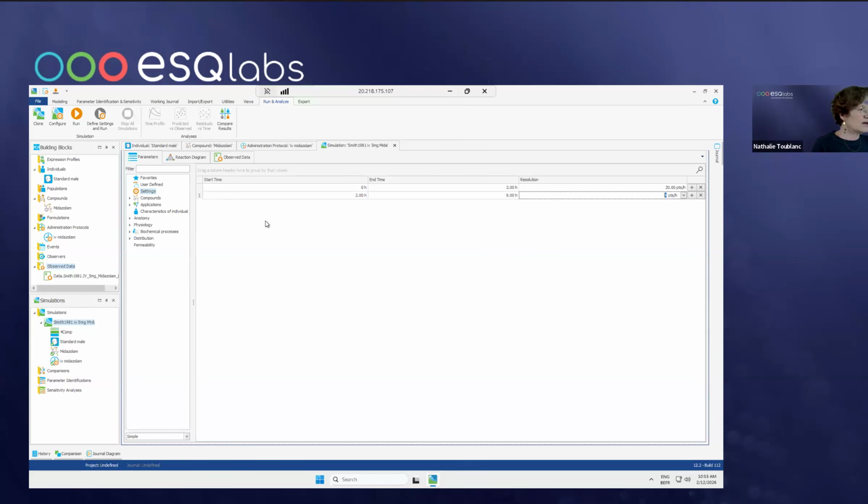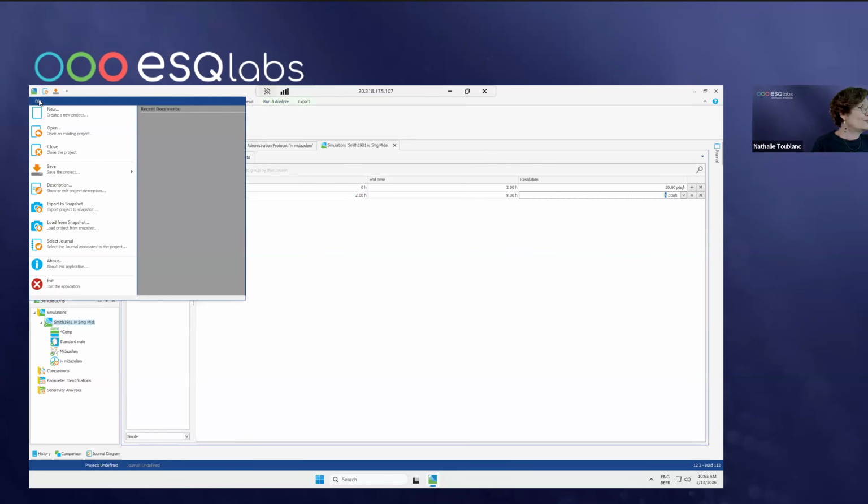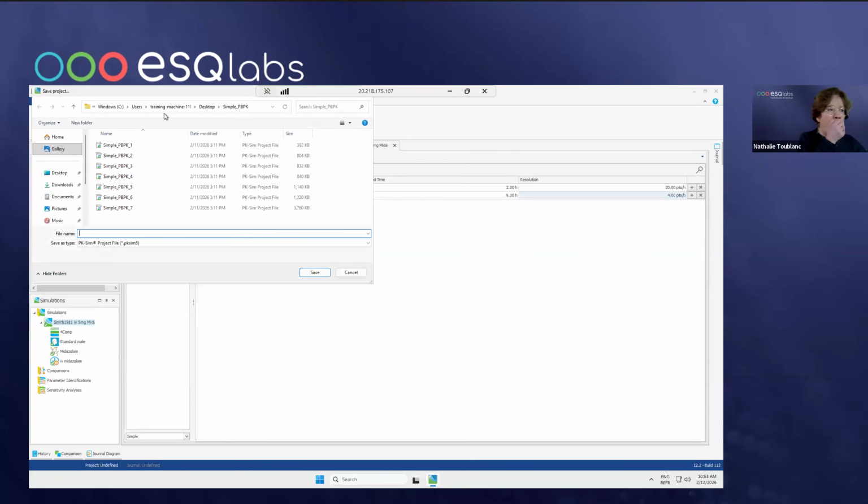And one thing that I haven't done before, but you can do, is file, save, and then you can do save or save as. It's the same because it's the first time. I'm going to call it my simple PBPK model.